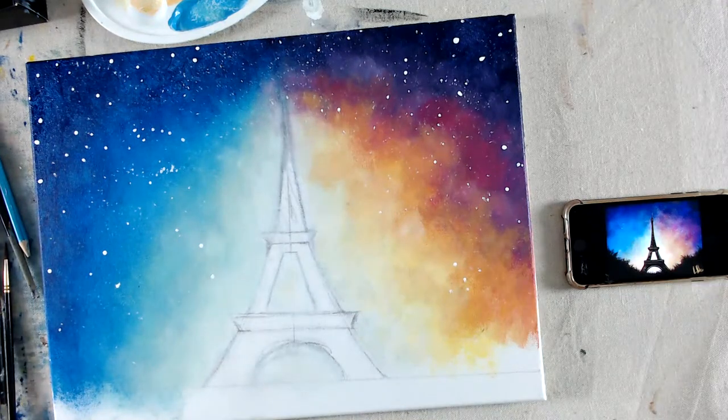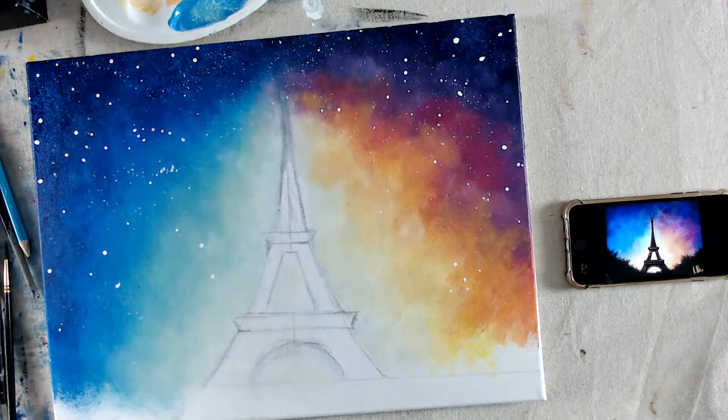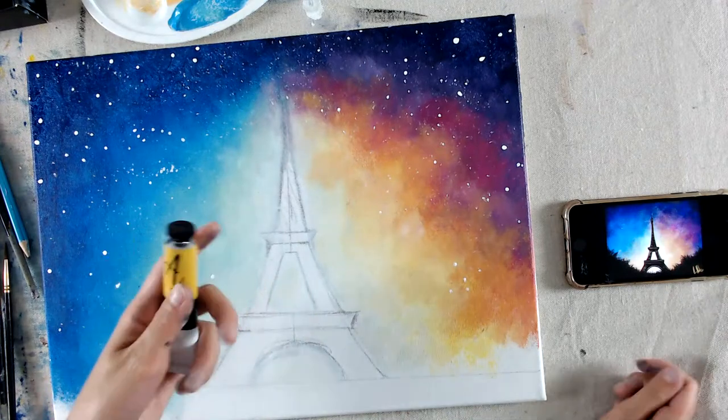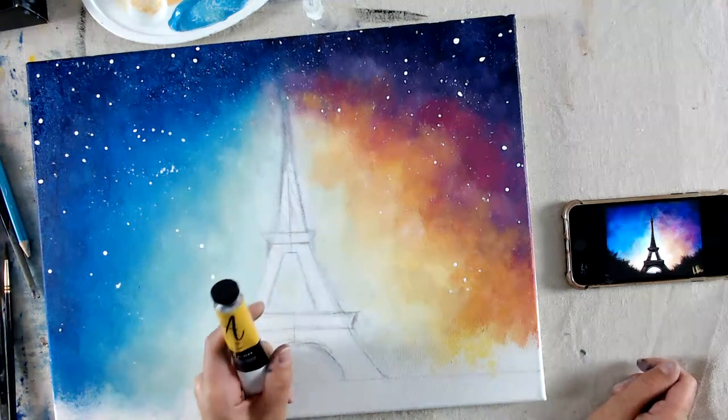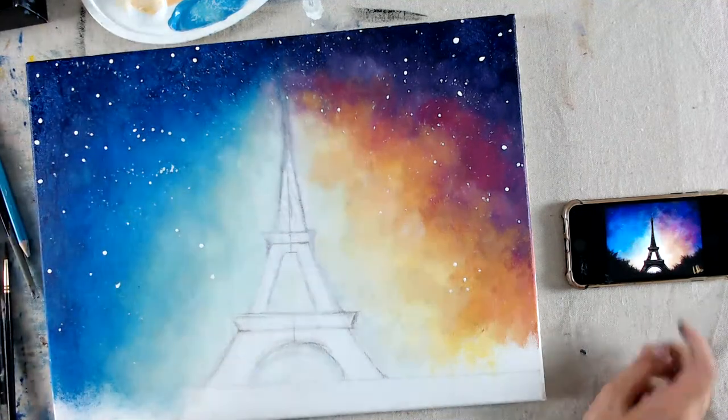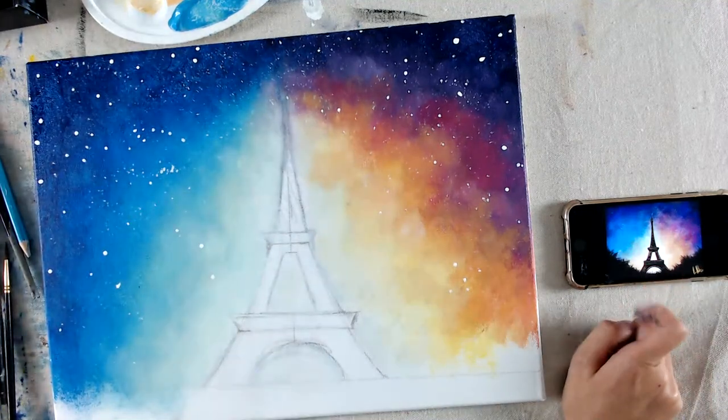All right, so now we can just focus on filling in our Eiffel Tower. If you happen to have gold paint and you want to use gold, you can use metallic gold. You can also, if you want to just use gold that's not metallic, you can too. But with the metallic, you can make it a bit more shiny on the Eiffel Tower if you want to.